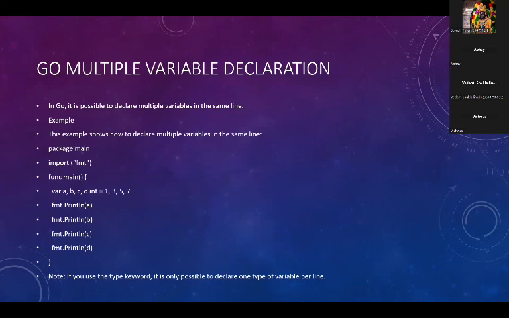Now, Go multi-variable declaration. Go provides a feature of multi-variable declaration. In Go, it is possible to declare multiple variables even in a single line.